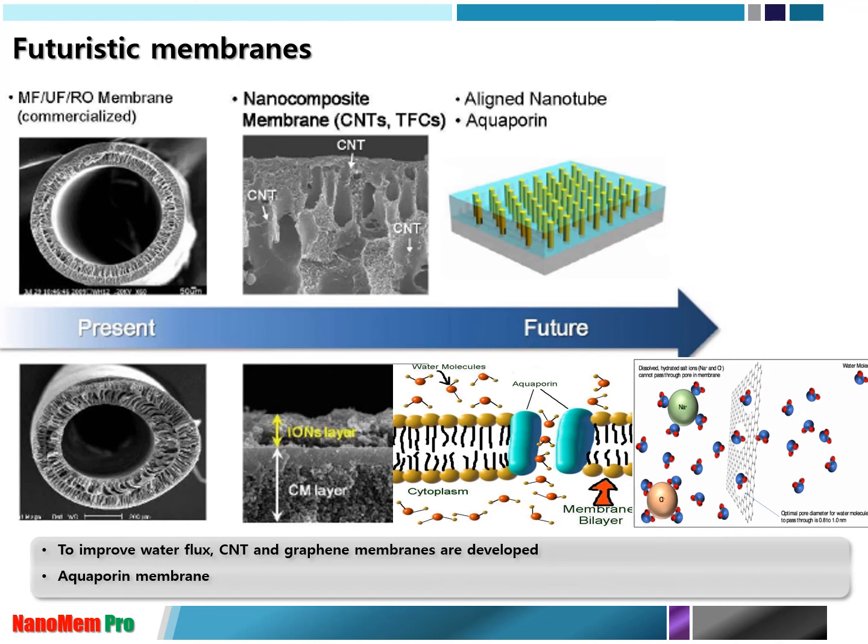So these are the future membranes. This microfiltration, ultrafiltration, RO membrane can be utilized for more membrane post-treatment, and then hollow fiber also can be utilized, and also this is the carbon nanotube thin film composite. Also, aquaporin membrane can be aligned on the active layer as well as the support layer to improve the overall performance of our membrane. Also, you can see that this is aquaporin membrane, and the water molecule only selectively passes through, and the graphene membrane can play a role to improve the overall permeability of reverse osmosis.